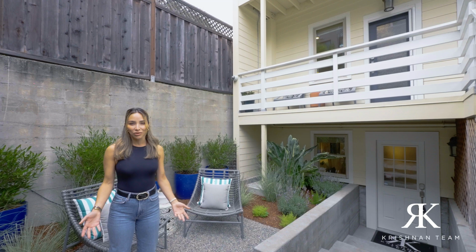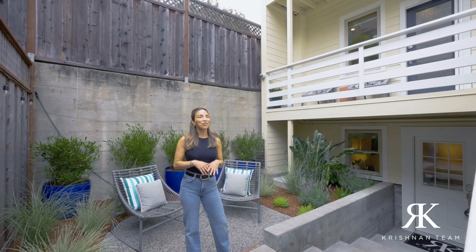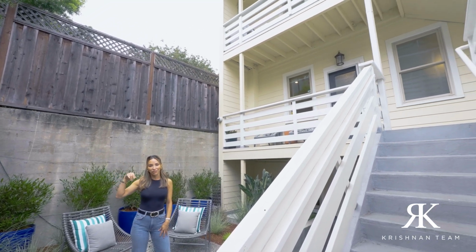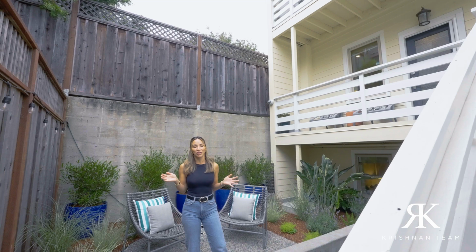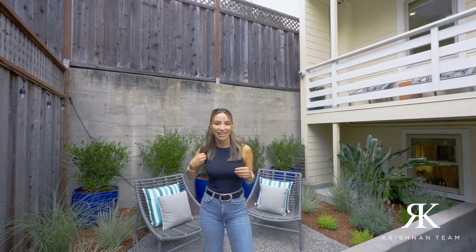My clients who lived here were a young couple, I'd say maybe mid-20s, early 30s, and what you'll notice is that we have front patios and decks, and then we're adjacent to the back patios of the building in front of us. The cool story was that she literally felt like she was in a Friends episode. It was like their own little compound. They all knew each other. They're all around the same age. It was a really fun little community that they had going here.